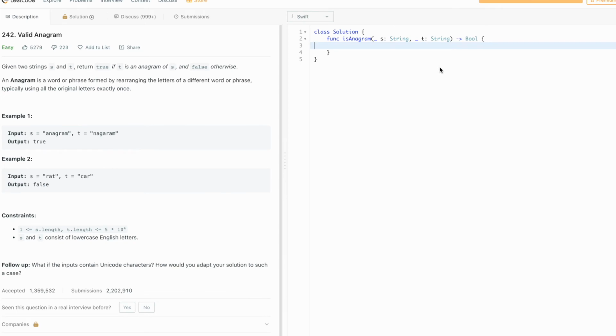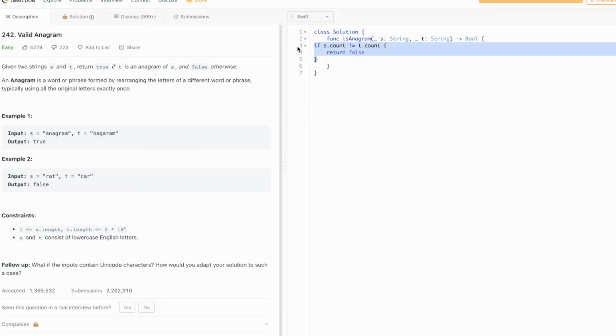So now with all the description that we have, we are going to solve this problem in action. As you can see, LeetCode provides us a class Solution, and inside that class we have a function. The name is isAnagram, and the inputs of that function are S and T, and it is expected to return a Boolean value for whether it is an anagram or not. The first thing we have to check is whether both of the strings have the same length or not, that the count of both of them is the same.